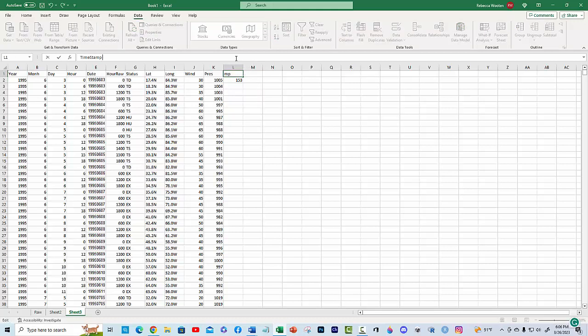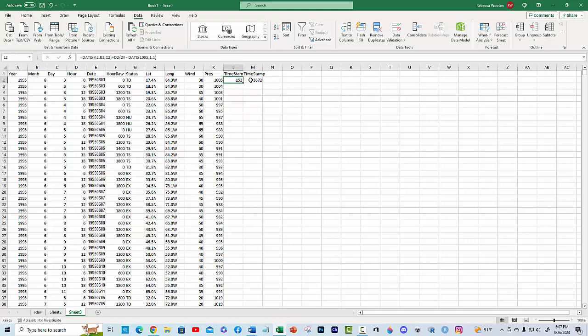No, timestamp in days. We want the timestamp in hours, so we don't have to deal with fractions. So I'm going to call this one timestamp. And it will equal how many days times 24 hours.